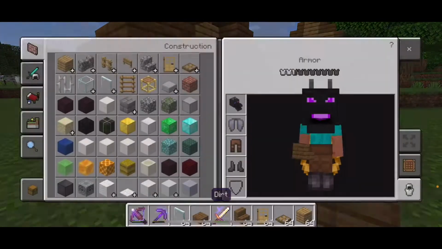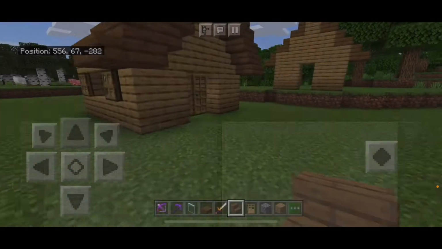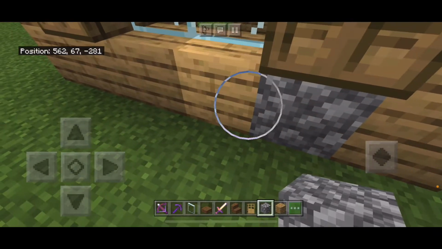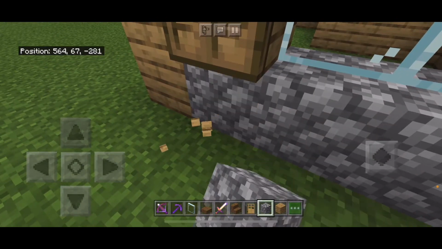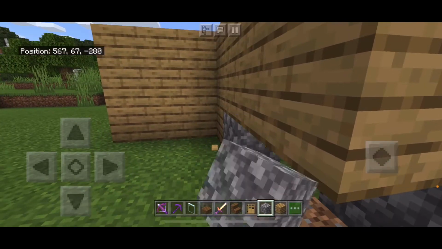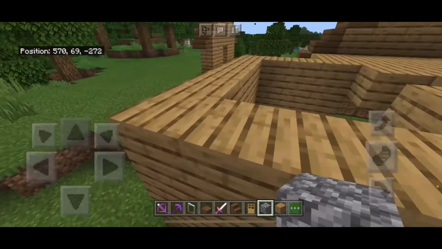But what else you want to put is some sort of base. The base has to be some sort of block that seems more solid than the block that's already there. So, for example, this is wood. If you put stone as a base, it would make a lot of sense, because stone is, well, a rock, and rocks are harder than wood.